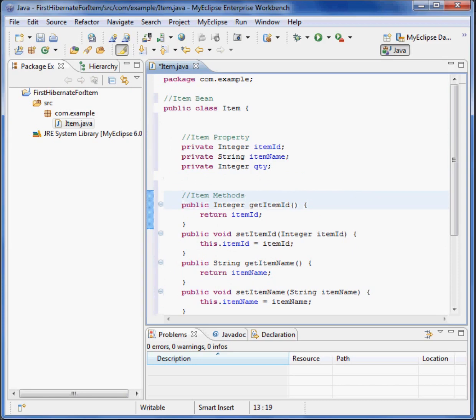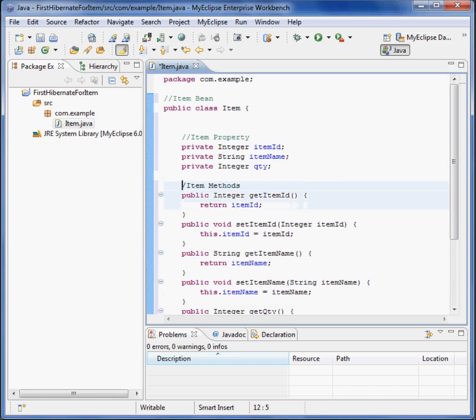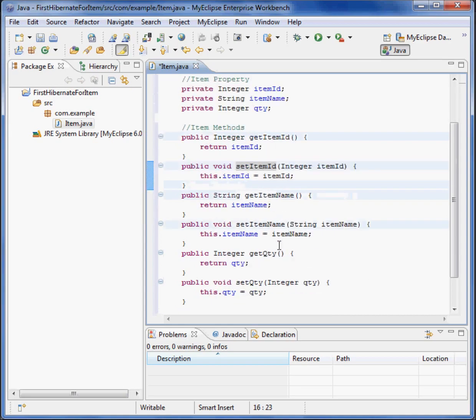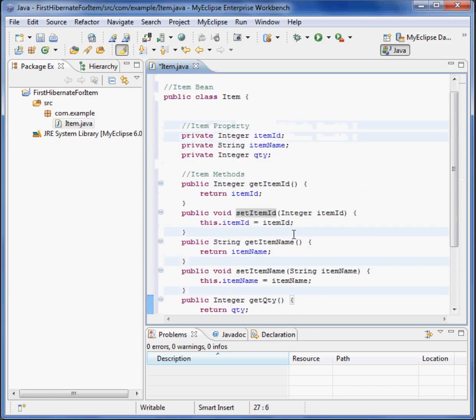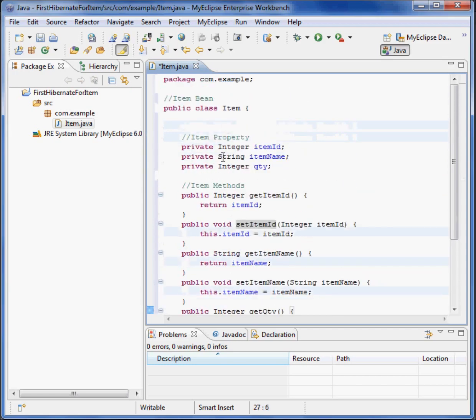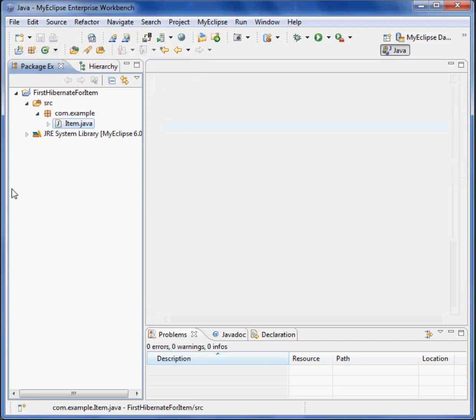So these are the properties and methods: get item id, set item id, get name, set name, get quantity, and set quantity. So we have added this bean. So my bean is ready, item bean. Save this bean, close it.